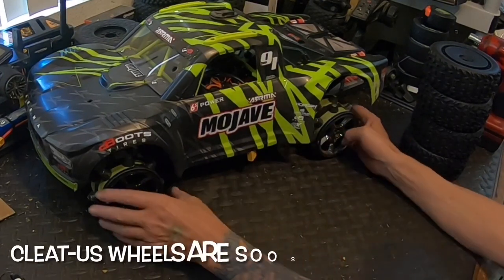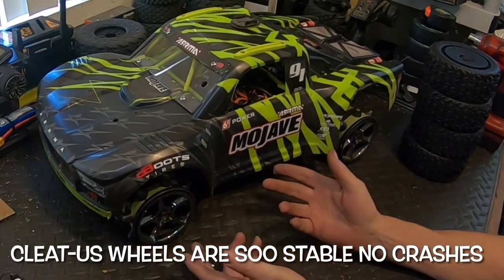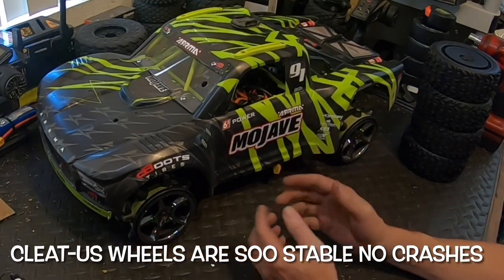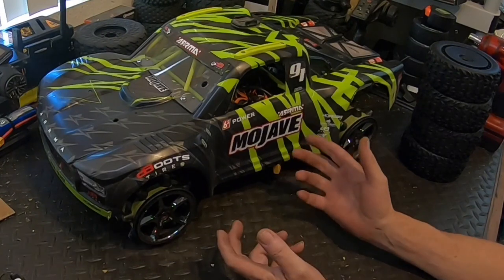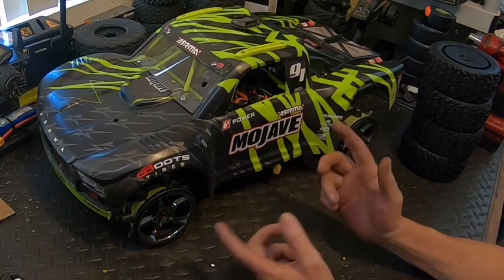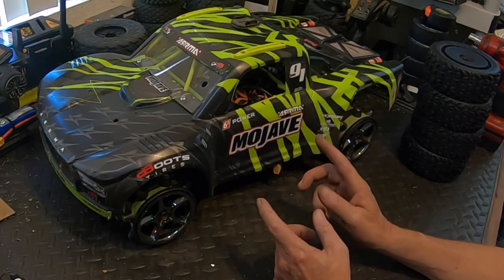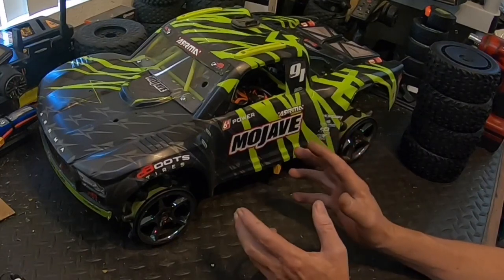You guys watch all my videos since I've built these cleat wheels, and some people are like, Earl, why do you keep putting time into these wheels? It's because of the handling. Before, when I hit 76 miles an hour on the stock tires, before the second pass, the tires blew. The stock tires did amazing.